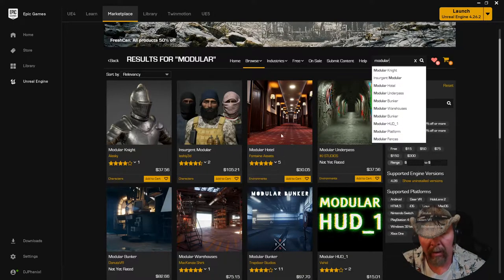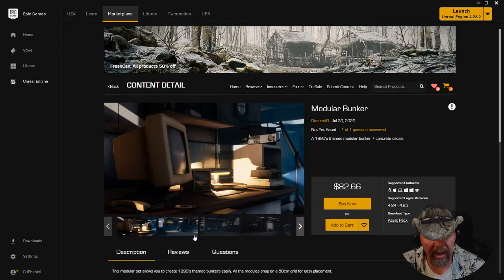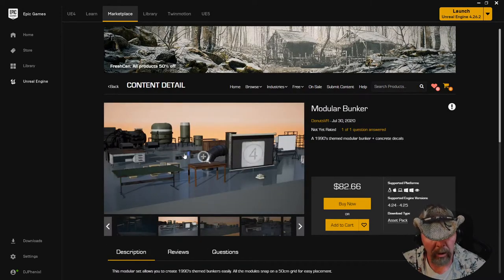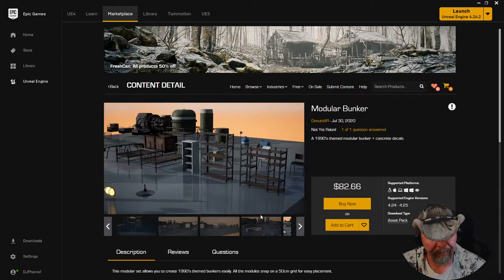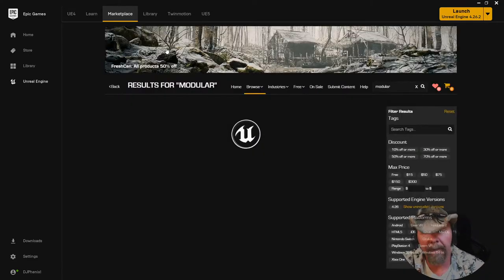So if we're looking at a modular hotel or a modular bunker, you can kind of see that these models are really just, in essence, pieces joined together to make one bigger Lego block. That's all they are. So that's what you want to keep in mind when you're doing these things. Build a modular piece, not just a whole tunnel, and then you can stick them together, just like road pieces. You can join them together, so on and so forth.